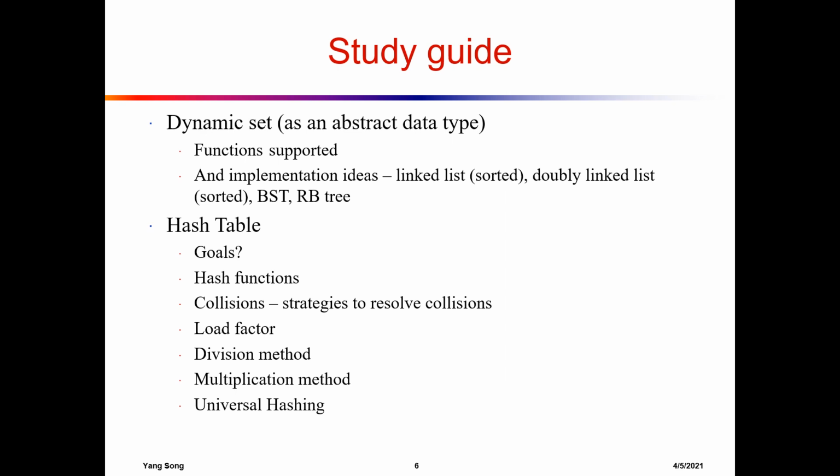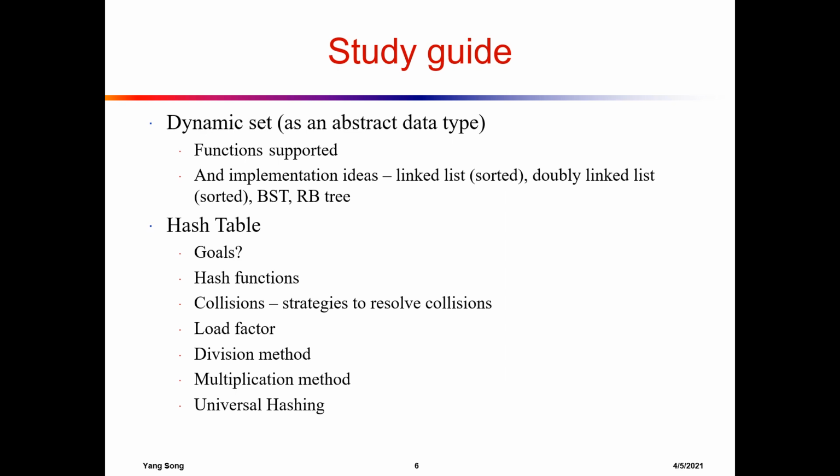Okay, and then the next topic you want to study is the hash table. And the first question is, why do we want to do the hash table? The hash table can be another implementation of the dynamic set. And for that dynamic set, we emphasize that we want fast query, fast insertion and fast deletion. And by fast, I mean they should all be O(1).